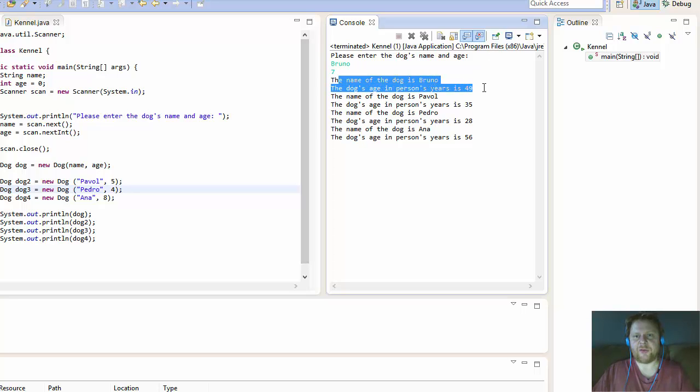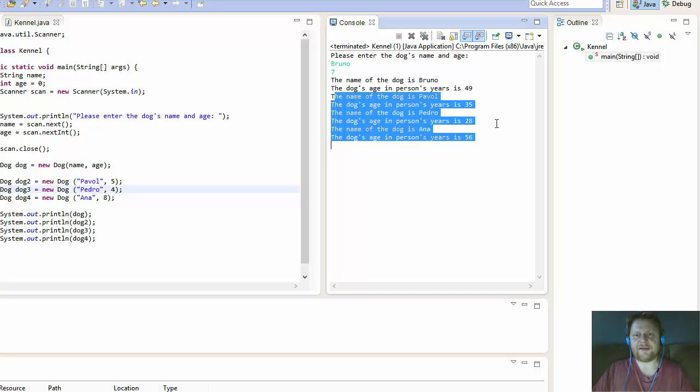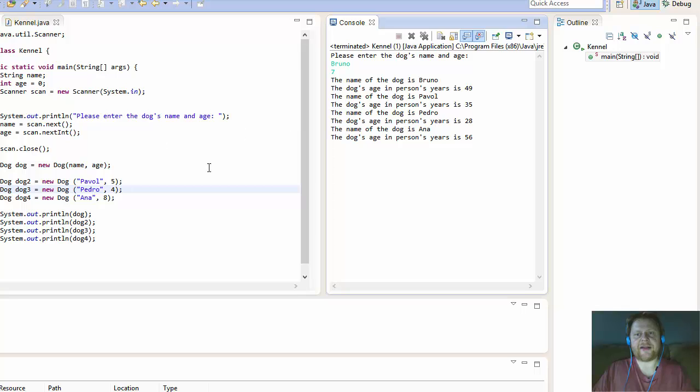So here you go. The dog's name is Bruno, age is 49. That's what we entered. And these are the dogs that we created manually directly in the main method. And the calculation works fine. 5 times 7 is 35, 28, and 8 times 7, 56.